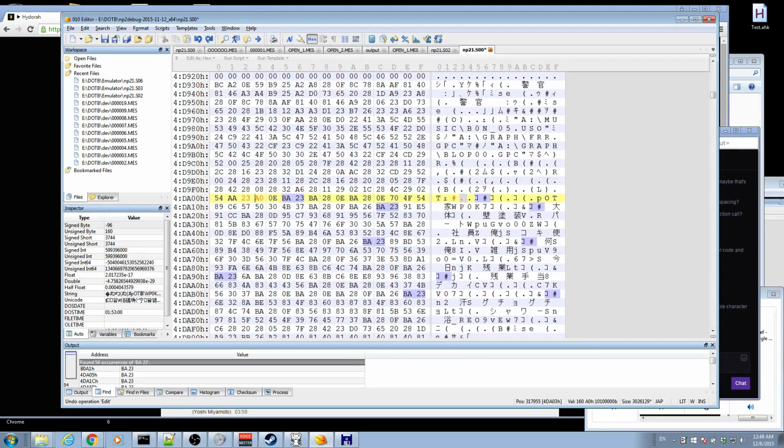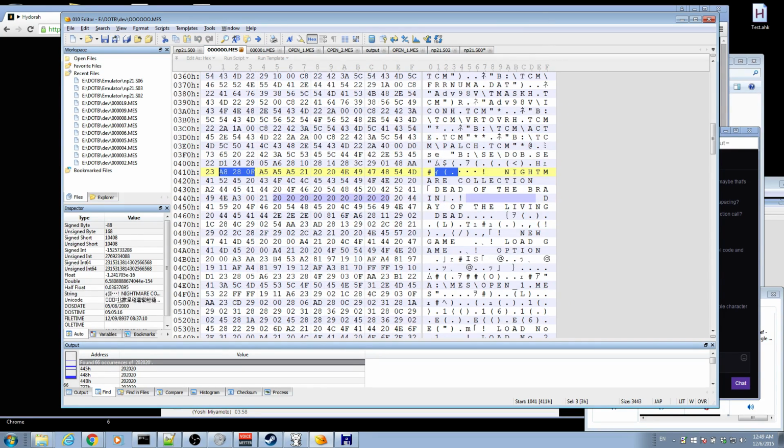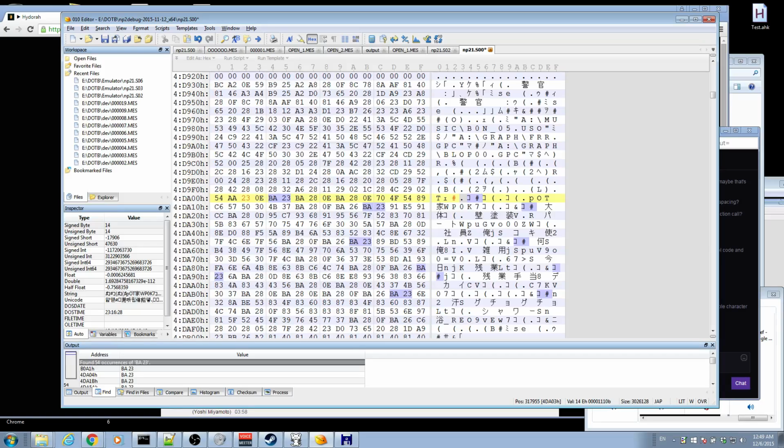A828OF. Or wait, whoa. Are you inserting? Make this one. I doubt this will work, but fuck it.